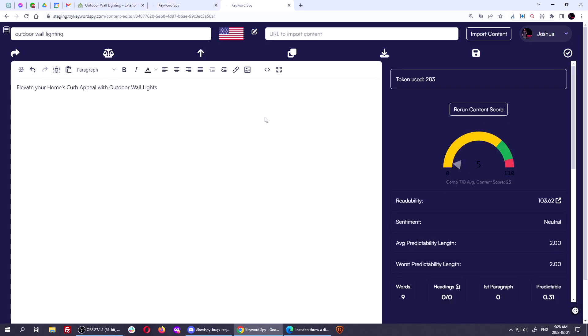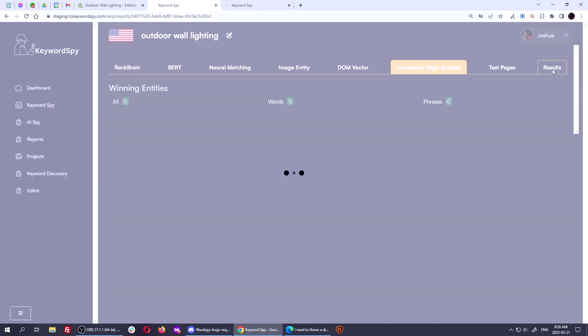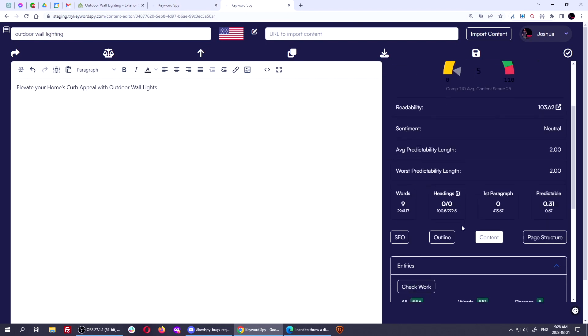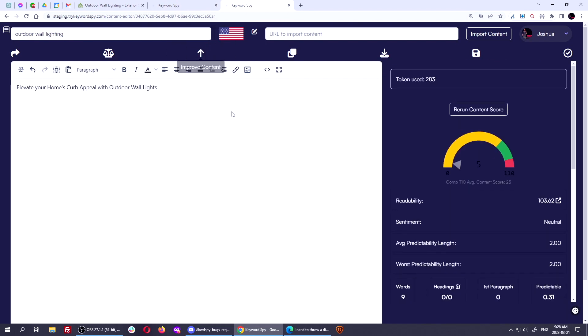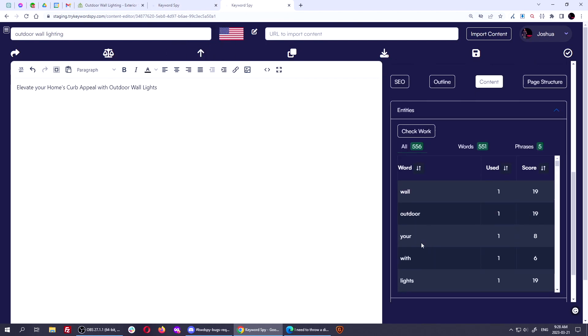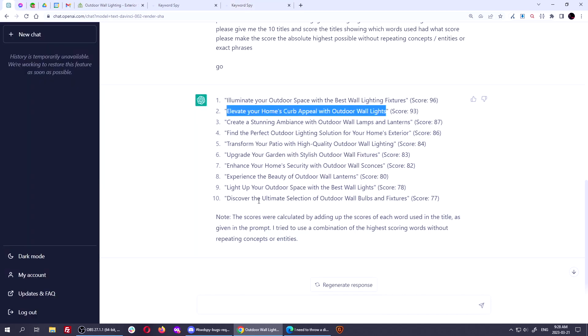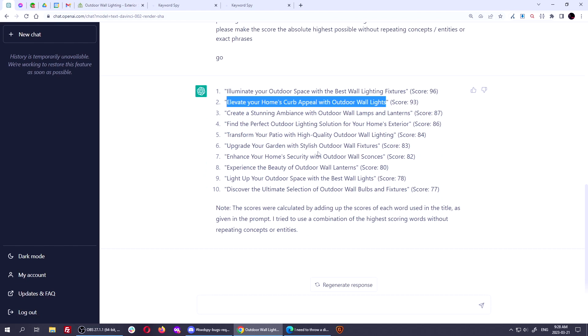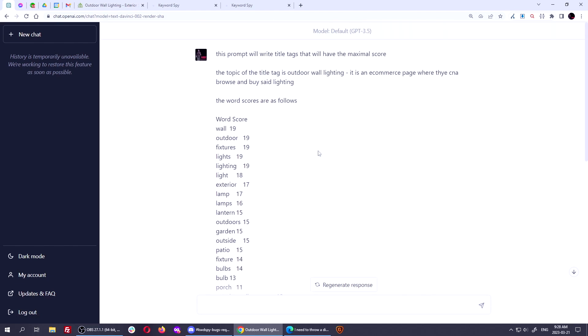And yes, it has a content editor if you want to use it. I'd rather give all this data to my subject matter expert and say 'you write the thing,' or prompt it specifically in ChatGPT to get the exact kind of result I want. But we do have those things built into the editor as well — it will generate content for you and things like that. That's all coming up. So I like this title tag and I'm going to go with it. That's just a quickie on how you would use it and how you could use ChatGPT to generate titles that have the highest score — getting it out of Keyword Spy and using a one-two punch of the new technology.